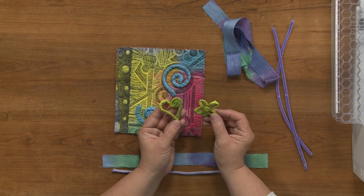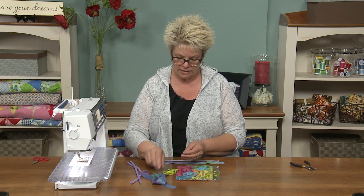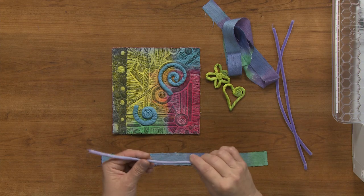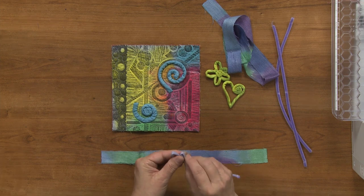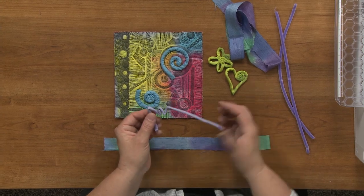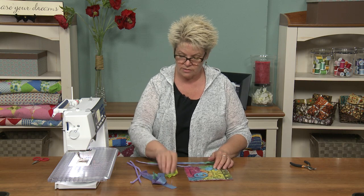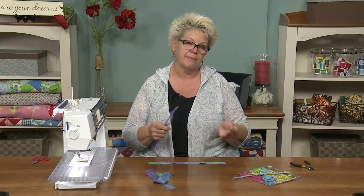I also like to use them as the basis or beginning of a piece of jewelry. So this can become a pin — I will bead it and then put a pin back on it. Or I can use this as an appliqué, which would be very, very cool. The nice thing is that basically what I've got is a stem or a stick that is stiff, and when I bend it, it holds its shape. You can't get that from rat tail. Having that chenille stem inside is what gives me that ability to hold a shape. These are very easy to make and they just have so many wonderful uses. Let me show you how I do it and the little trick I use to get the turning going without having to have any type of turning tool.